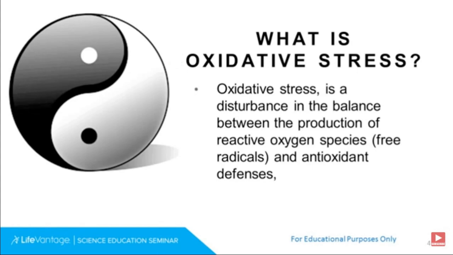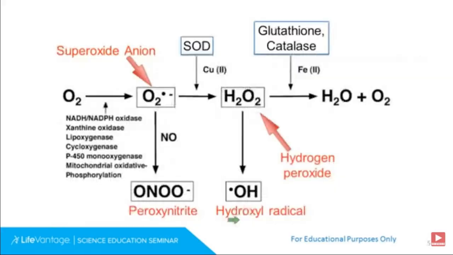And if you look at the main actors that cause oxidative stress, those free radicals, they're listed here. There's superoxide anion, peroxynitrite, hydroxyl radical, and hydrogen peroxide. Now, the chemical reaction that you want to see go through is when your body utilizes oxygen, and it finally gets converted to water and oxygen again. And there are these intermediate steps, these intermediate molecules that you go through in the process to get to the water and the oxygen.